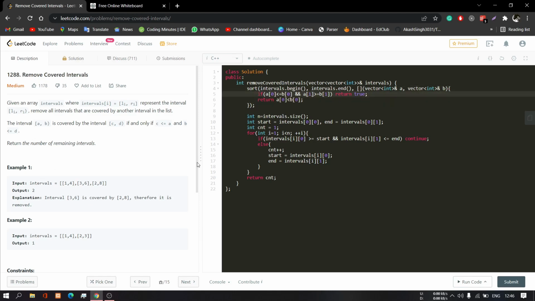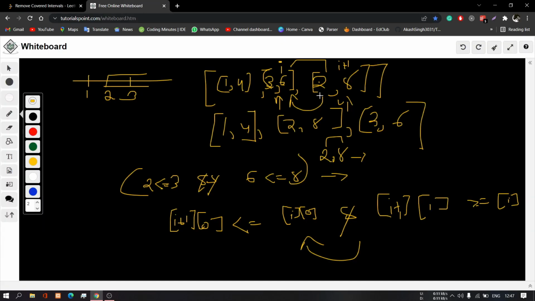Now what I have done, I have just simply taken n. Initially I put my first interval, after sorting, into values like start and end. Then as I take one value, I increment my count by 1. I initialize it directly by 1, and I just iterate from 1 till 1 is less than n, and I check this condition again. After sorting, this will look something like this.